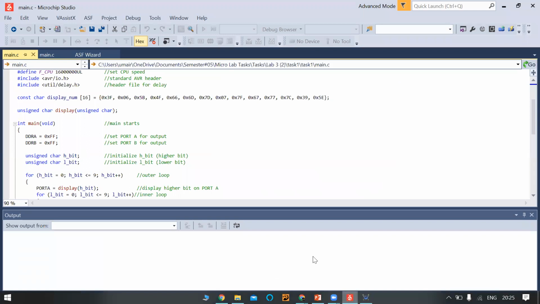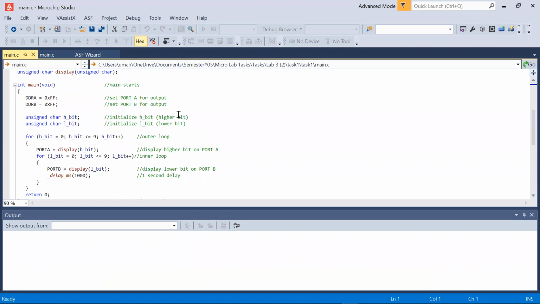First, we declare the CPU speed, then we add the header file, then we add delay. After that, we add a display function in which we store the values for the 7-segment display. This is basically according to the data sheet, as we have seen from the internet.